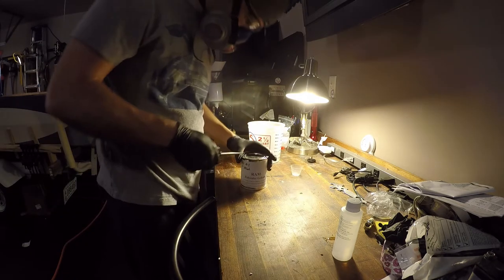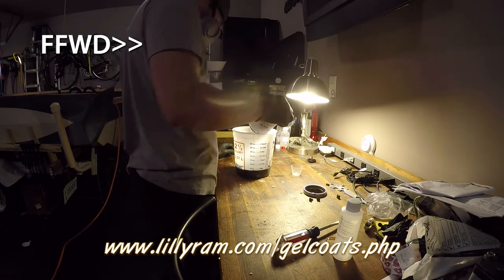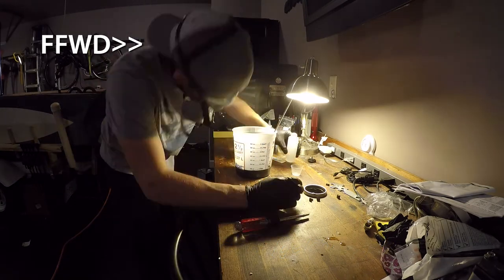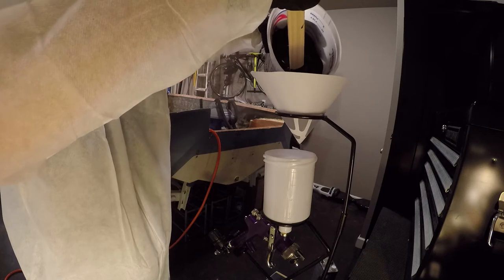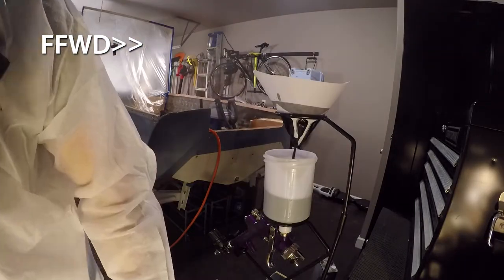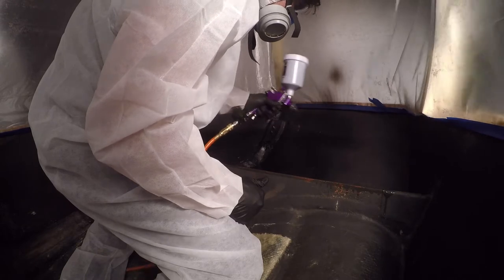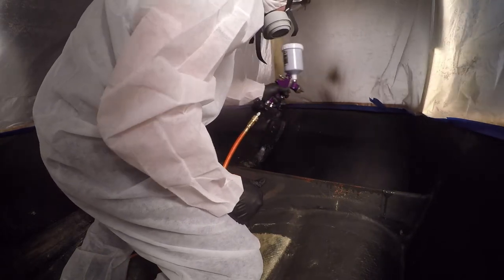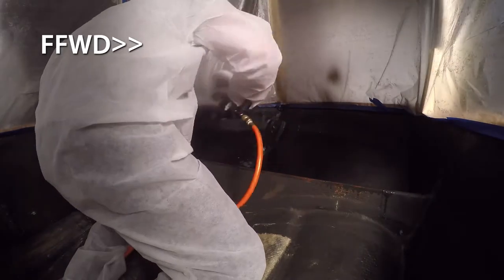I'm opening up a can of black gel coat that I got from Lilyram. There are some viewers of the channel at that company and they sent me a few samples to try out. I thought, why not try the black gel coat since that's the color I wanted to use on the front half underneath the bow section anyway. I used the entire contents, mixed it to the specifications on the sheet they sent — it uses the same type of hardener as fiberglass resin. This is my first go around with gel coat; I've previously sprayed automotive acrylic enamel on cars, but never gel coat. There's a bit of a learning curve because it's a thick material, but I was able to get the gun to spray it out with no issues.